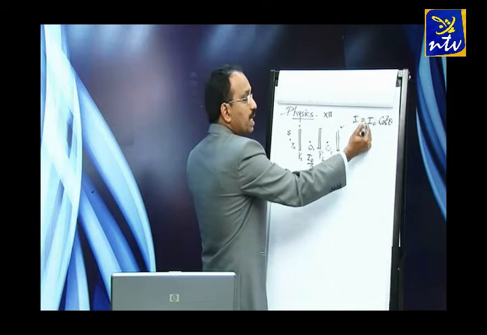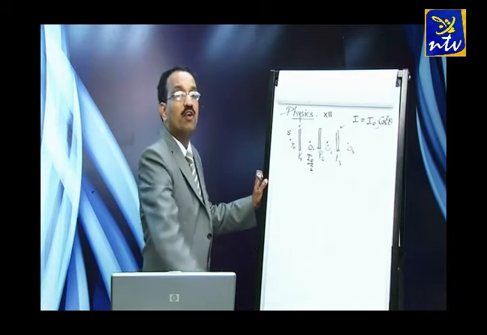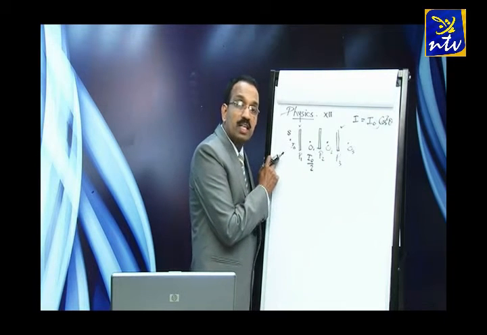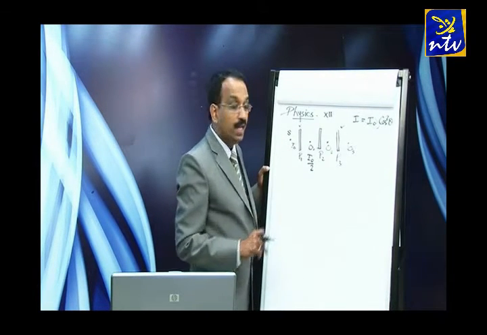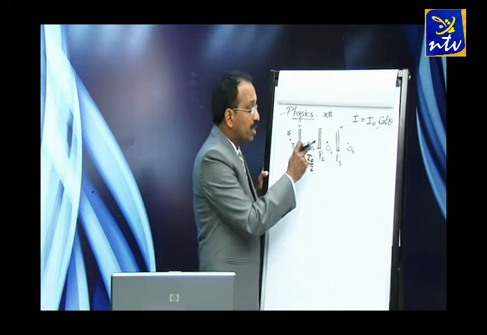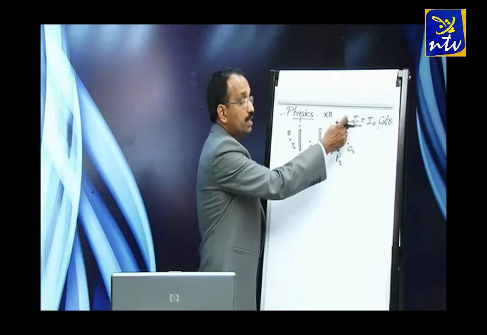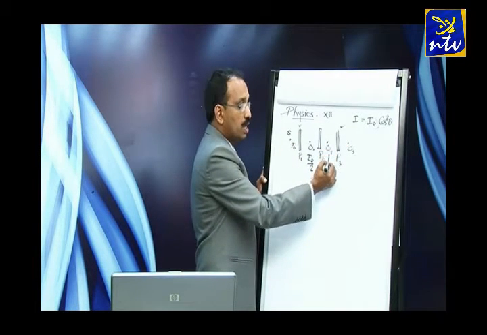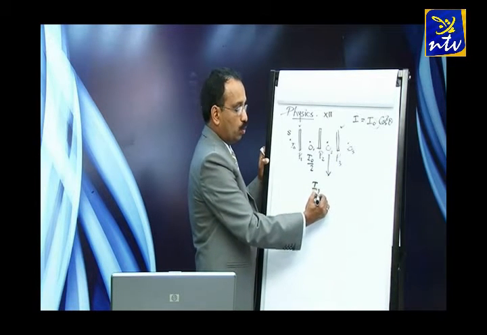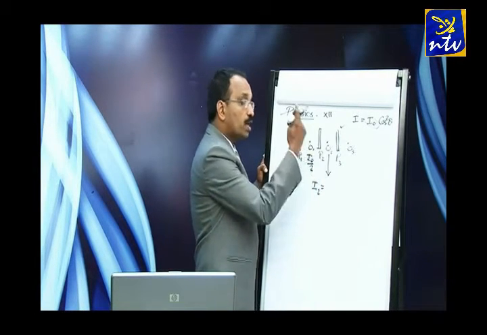But remember, this I0 in this expression indicates the intensity of the polarized light falling on the Polaroid. Here in this question, in this context, I0 is not the intensity of polarized light, instead it is the intensity of unpolarized light. So as far as the Polaroid P2 is concerned, the intensity of the incident polarized light is I0 by 2, not I0 but I0 by 2. So what will be the intensity as far as the observer O2 is concerned? For the second observer O2, let me write that as I2.